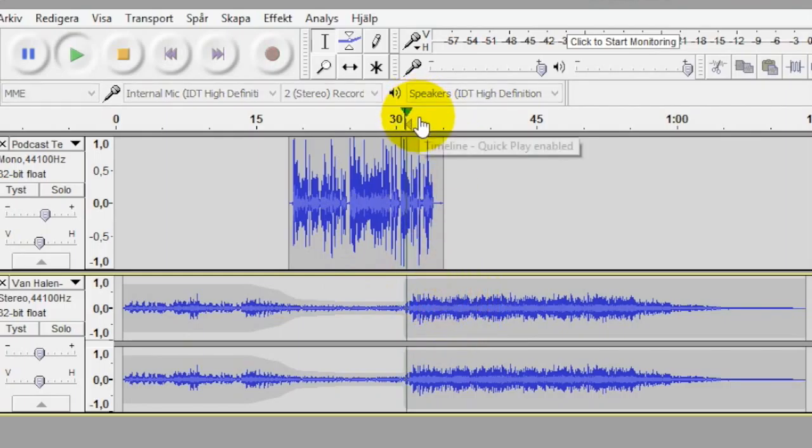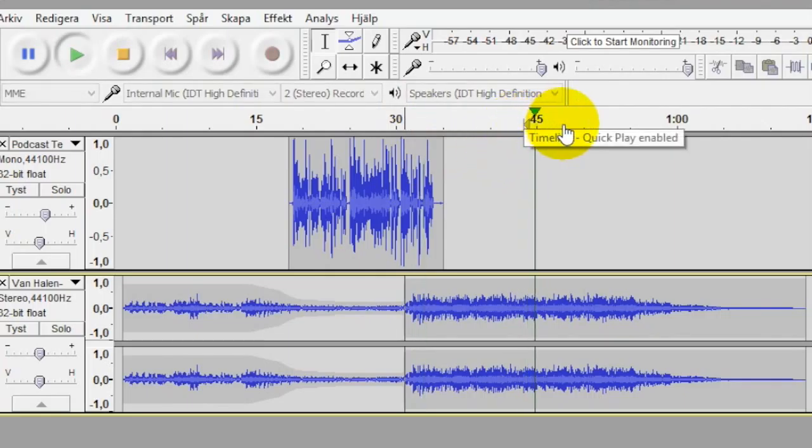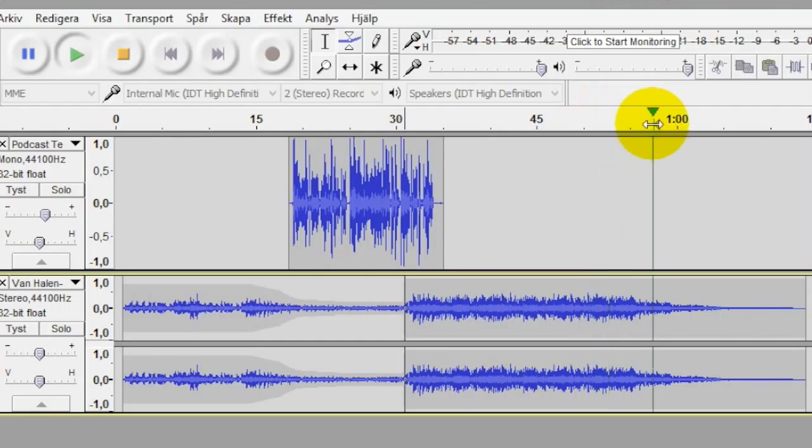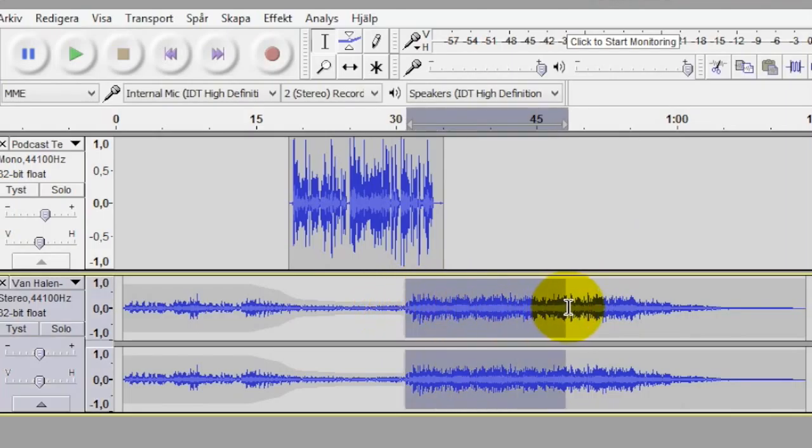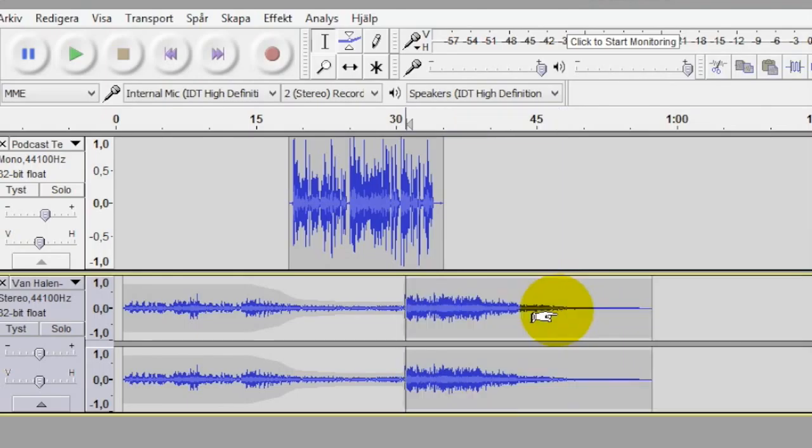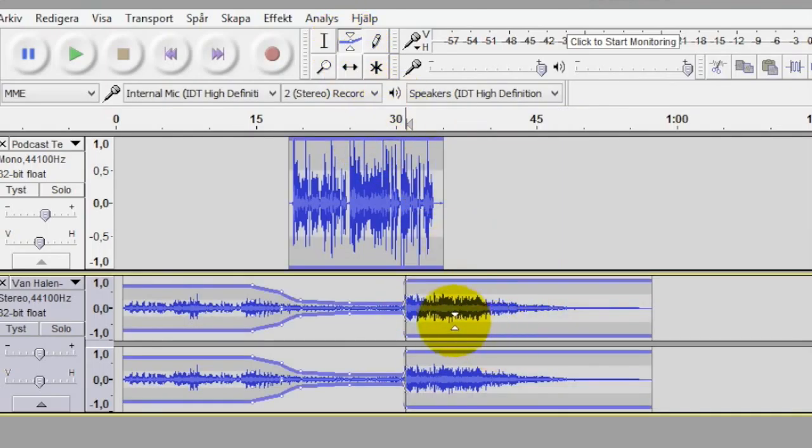Now I guess this will probably... I could take away some more and just use the really last part like this. Now this is not going to be a fantastic mix, but just let's try.